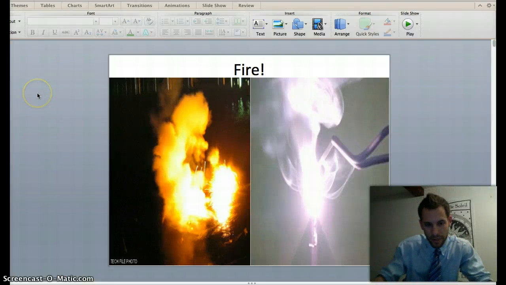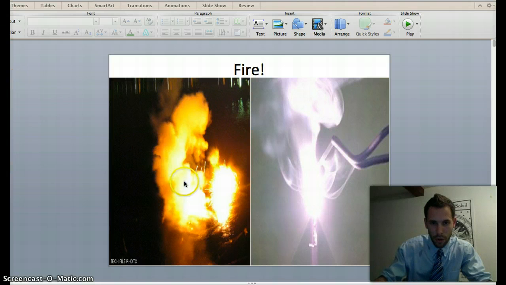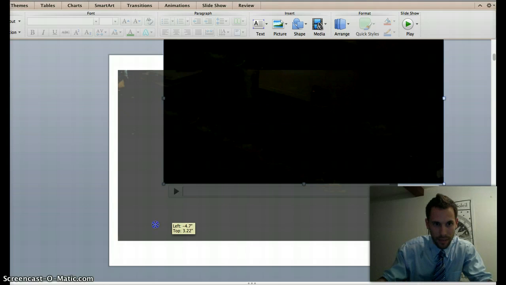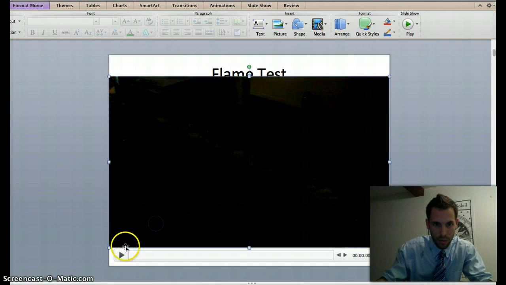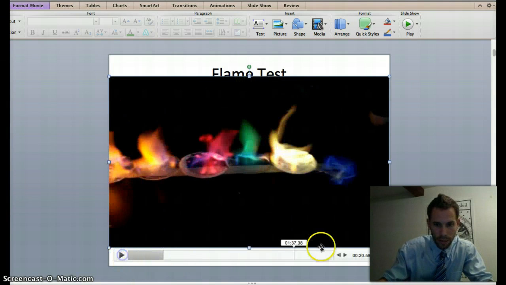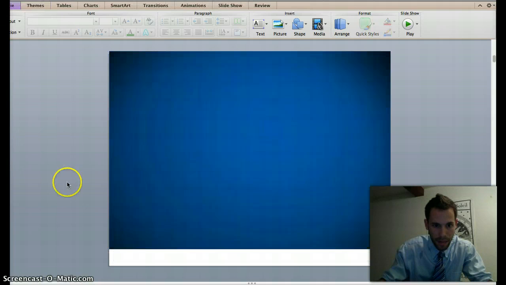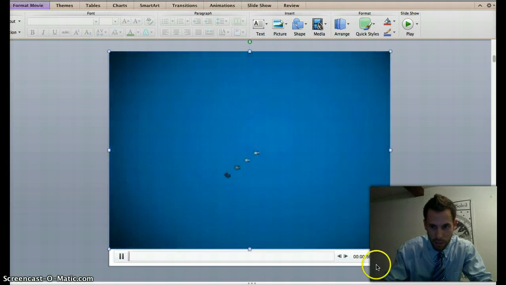Alright, ladies and gentlemen, if you remember correctly from our demonstration, the difference between burning sodium and burning magnesium is very clear. Let's check those out again real quickly and discuss why that is. As we see here in this video, sodium lights on fire in a bright yellow color. Here we see sodium burning on the left, and magnesium, on the other hand, burns in a much different fashion.